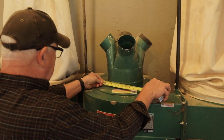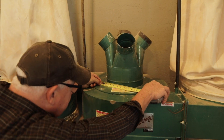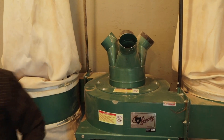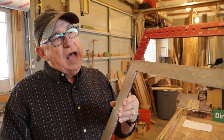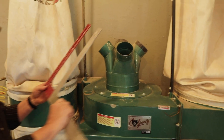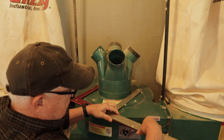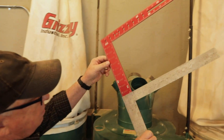As you can see, trying to measure the diameter of the inlet with just a tape measure on both sides is really inaccurate — it's hard to see both edges and know exactly what you're measuring. So I thought about what to do, remembered seeing someone else do this, gave it a shot, and it really worked. I simply lined up the two squares on both outside edges of the inlet pipe and got an accurate measurement.